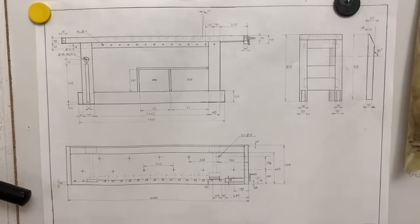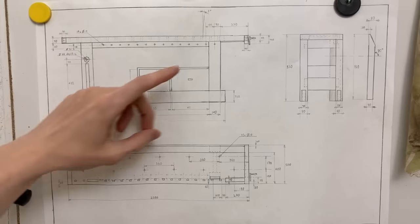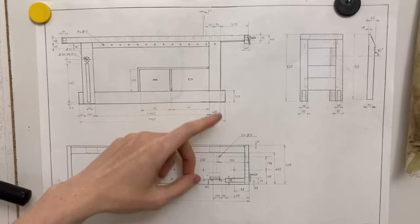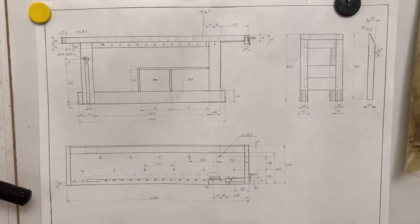Here is the drawing I've made. You can see how it's a much more hobo-inspired style with chunky legs and a wide rail, which I've actually placed all the way down on the floor to maximize the space below the benchtop.